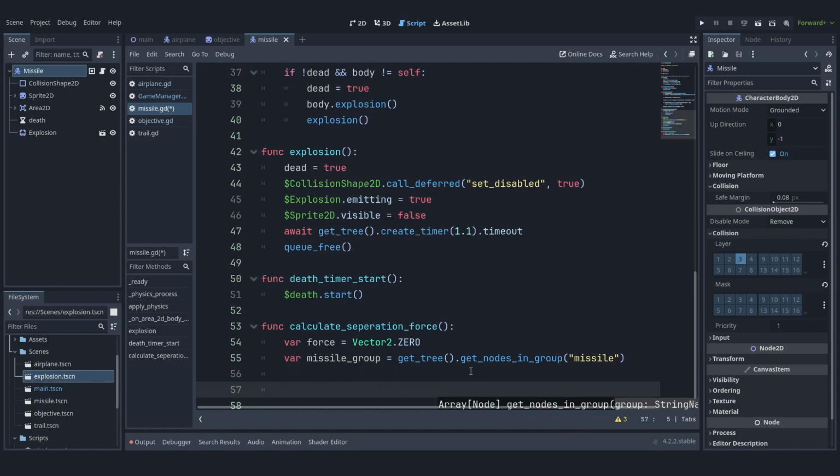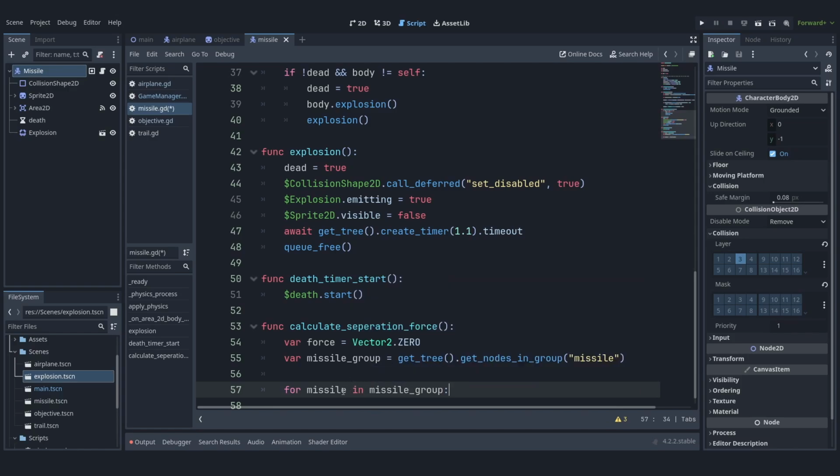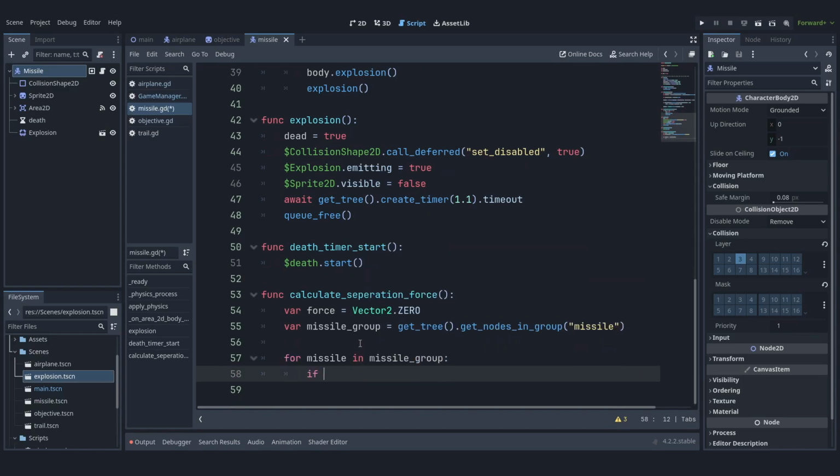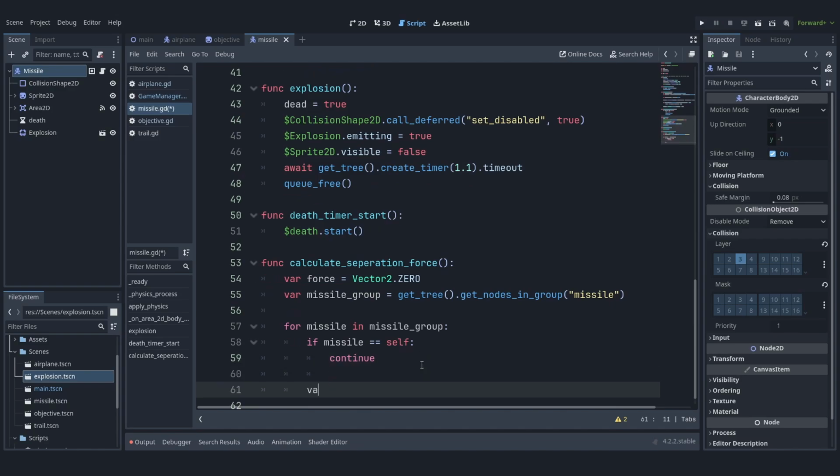So we have referenced all the missiles in this scene right now, and here it's going to be for missile in missile_group, and here if a missile is equal to self, well, of course we want nothing to do with it and not influence itself. And if it is another missile, then we need to have some things.